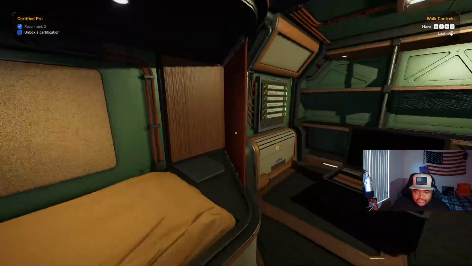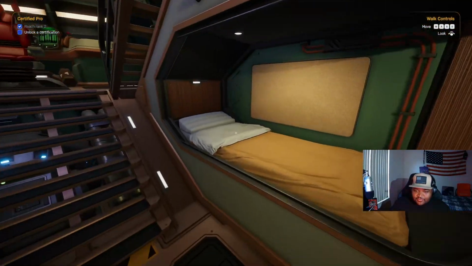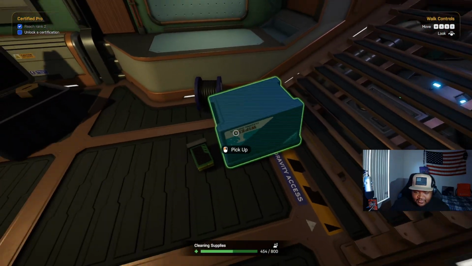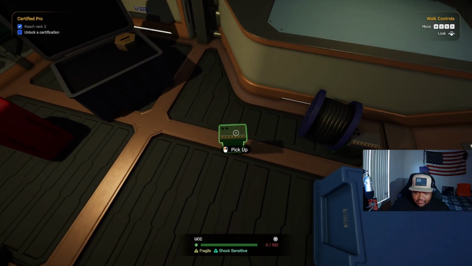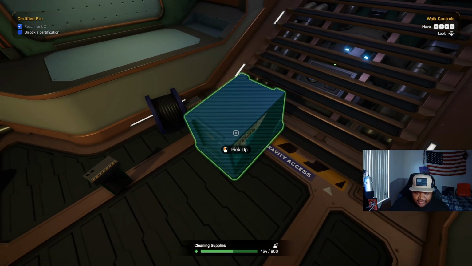One thing I wish we could do is actually sleep on the bed. That would actually be pretty cool. In Star Citizen, you could actually use your bed, which is really nice. This thing is garbage now. I wonder if I could just throw those away.